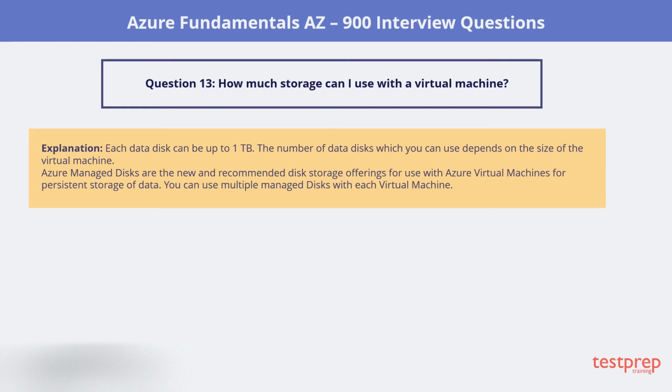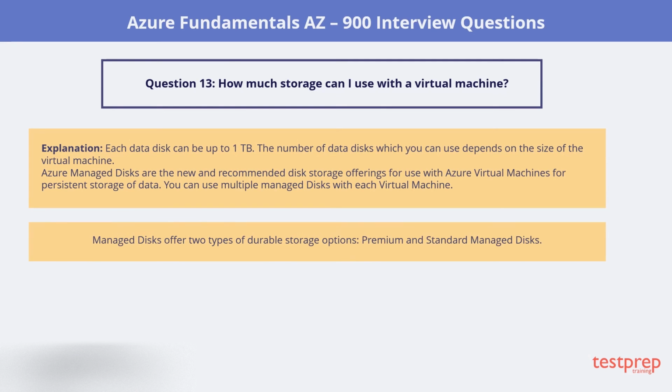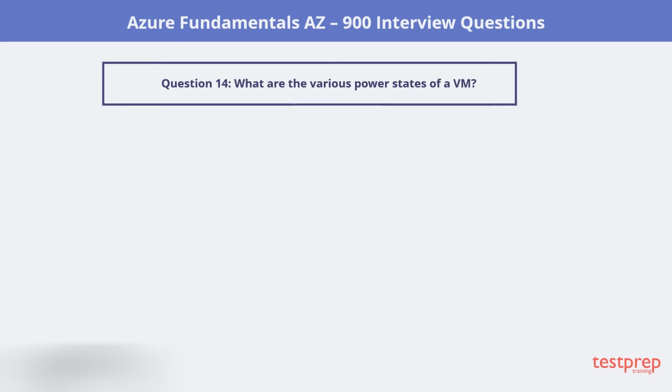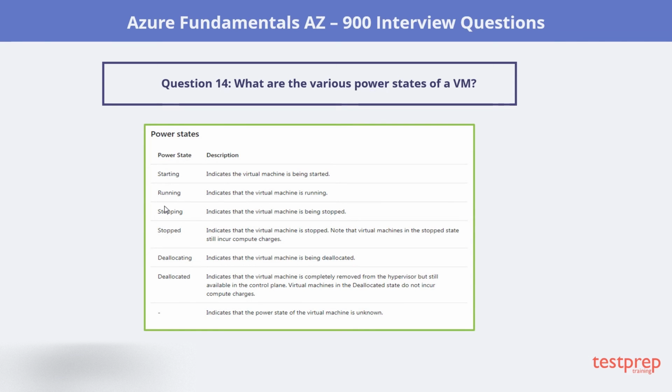Azure Managed Disks are the new and recommended disk storage offerings for use with Azure Virtual Machines for persistent storage of data. You can use multiple managed disks with each virtual machine. Managed disks offer two types of durable storage options: Premium and Standard Managed Disks. Azure Storage accounts can also provide storage for the operating system disk and any data disks. What are the various power states of a VM? The answer is mentioned in the table below.